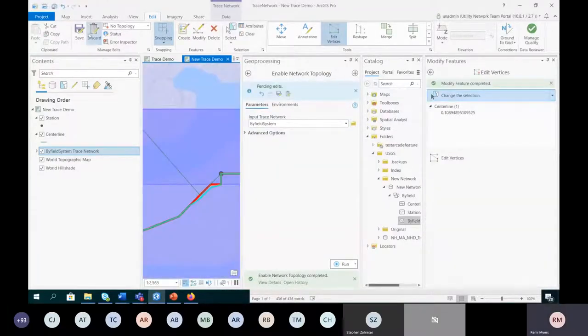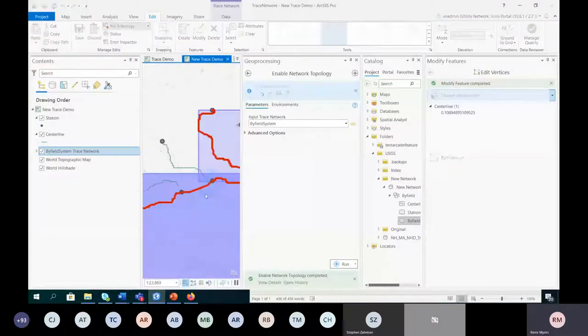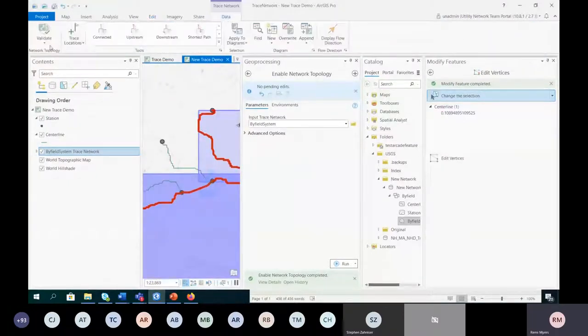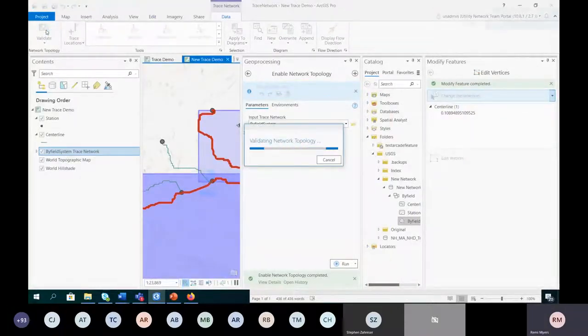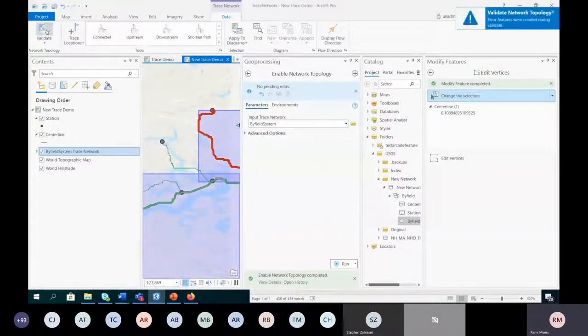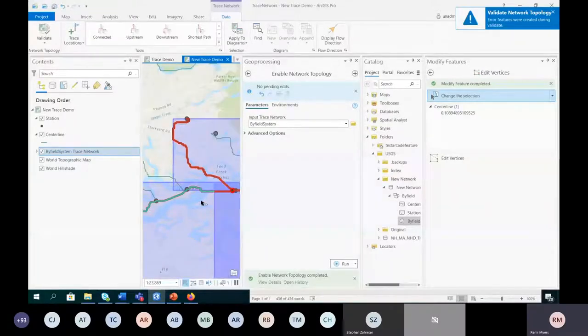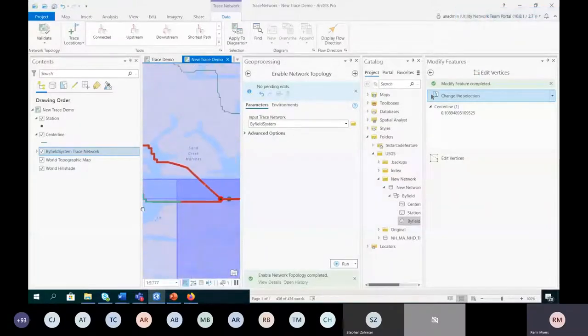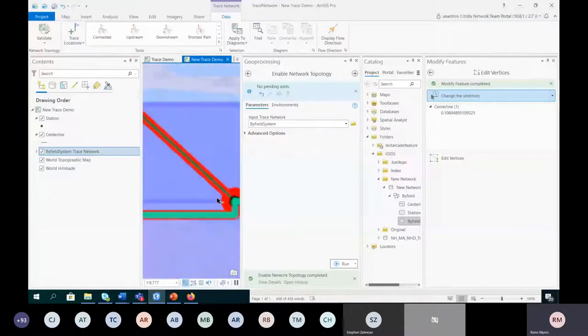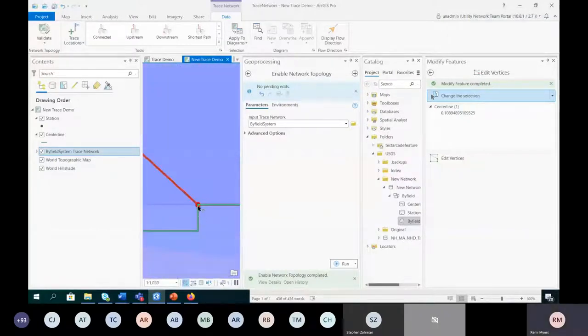So this is an example of data challenges that a user could face as they're building or loading features from a CAD repository. Now, some of the things that we're working on with the ArcGIS Enterprise team is the ability to rapidly detect and isolate these features. So we're still good here.